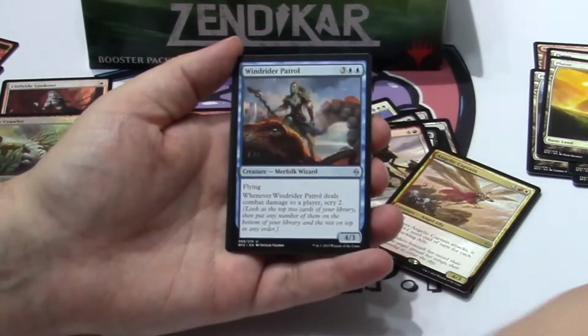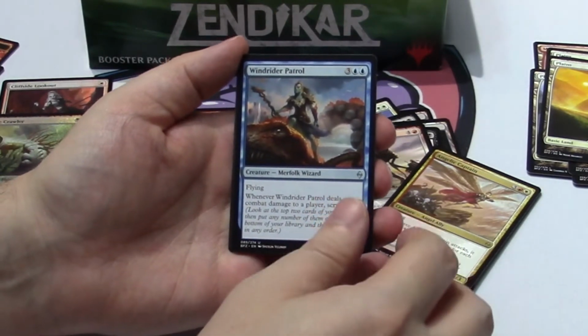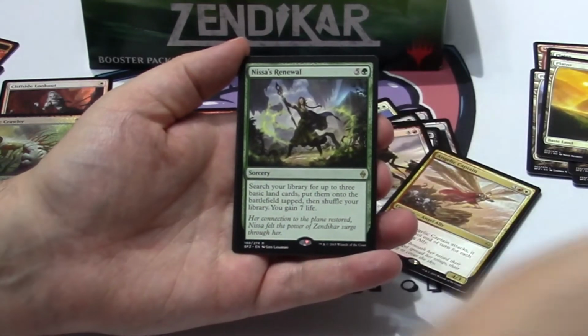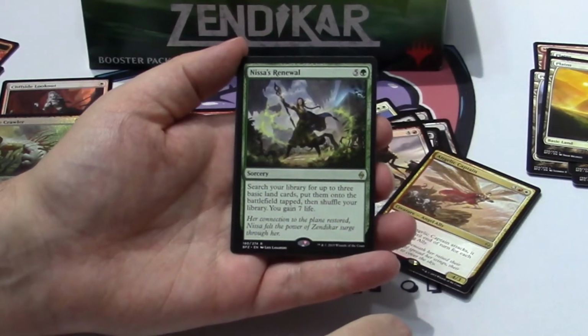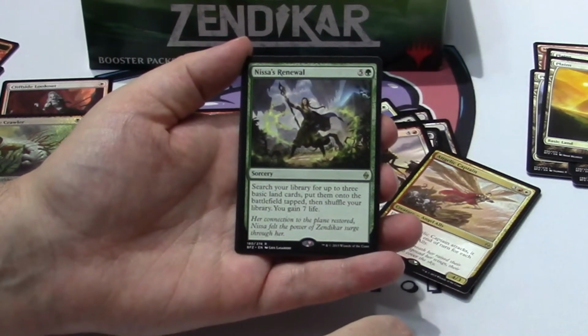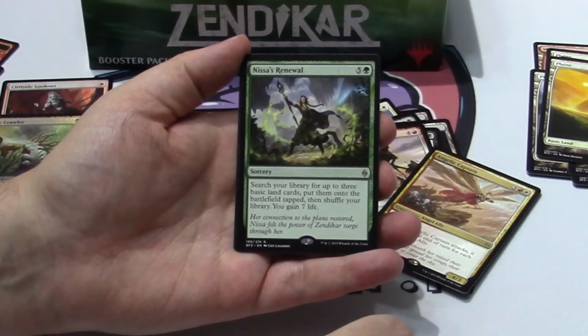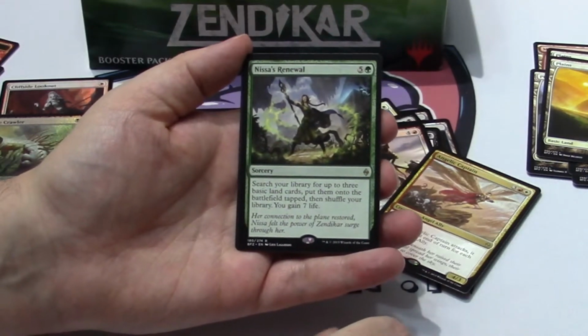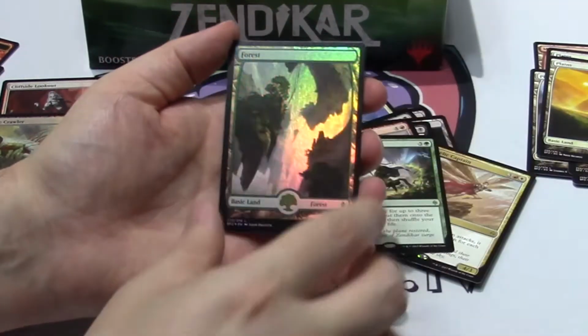We have Void Attendant, Wind Rider Patrol, Jaddi Offshoot, and Nissa's Renewal, which is a 6-drop sorcery, 5 colorless, 1 green. Search your library for up to 3 basic land cards, put them onto the battlefield tapped, then shuffle your library. You gain 7 life. And a foil Forest.